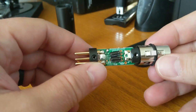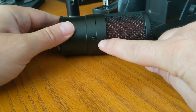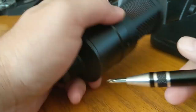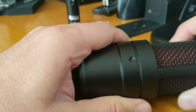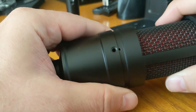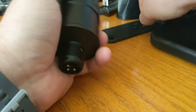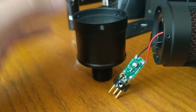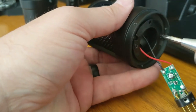Easy as heck to take apart — two screws and you have the internals of a mic booster. Take a look at the PCB board there. Then we've got the microphone — we'll take the screws out of it as well, three screws only. Get those out and we can reveal the internals of the microphone, 10 bucks on Amazon, easy to take apart. Then we take the screw out of the XLR port, pull the microphone apart, and get the tiny PCB board out. Now we have to get the capsule out of the head basket — again, two simple screws, piece of cake.